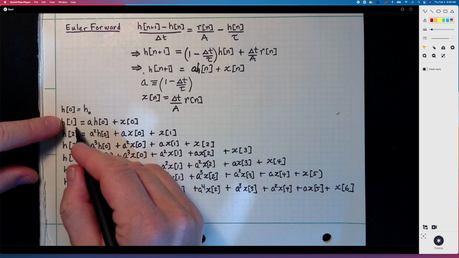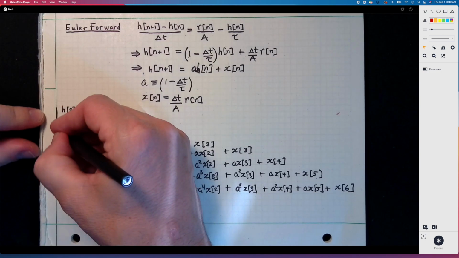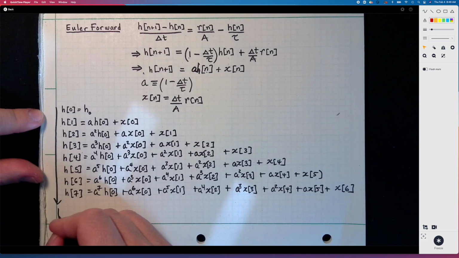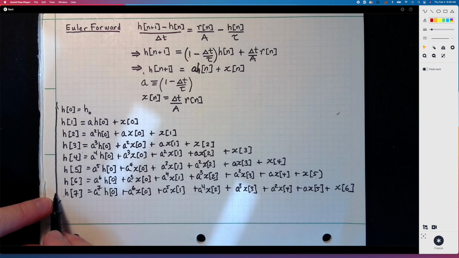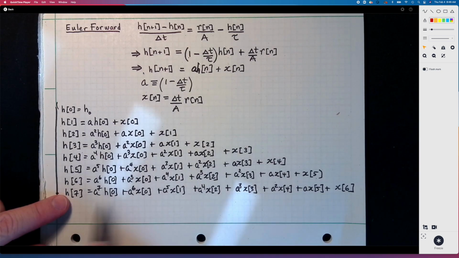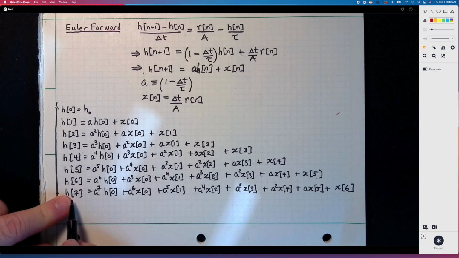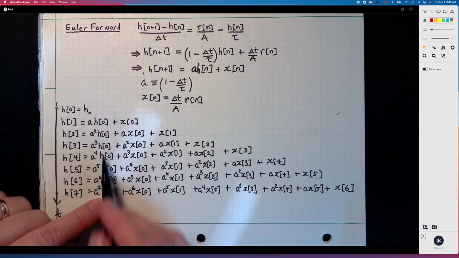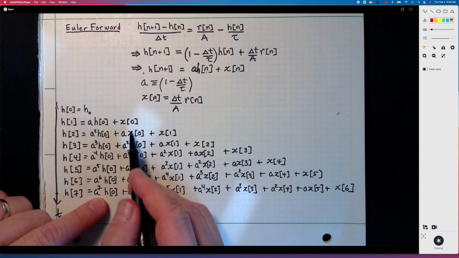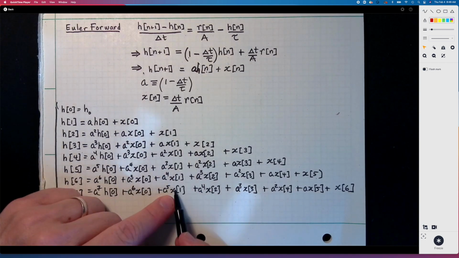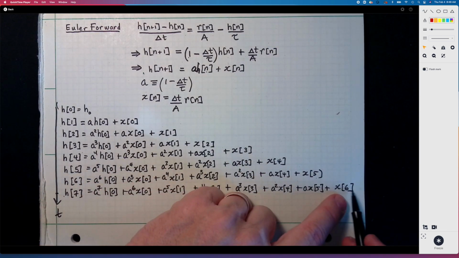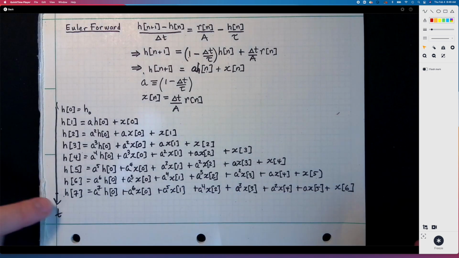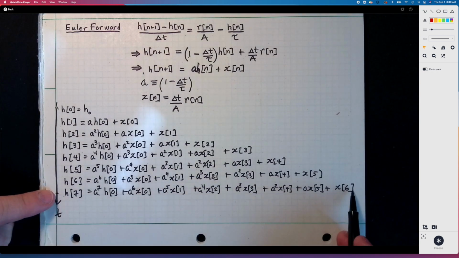And so on. And you can now see that you have the solution as time evolves. So out here I have time increasing, and along this axis I have the solution at some discrete time 7. Here, at the 7th time step, is the contribution of different terms. One from the initial condition, one from the initial source at time 0, one from the source at time 1, one from the source at time 2, time 3, times 4, times 5, times 6. And the sources at time 7 have not come in yet, so they don't influence the solution yet.